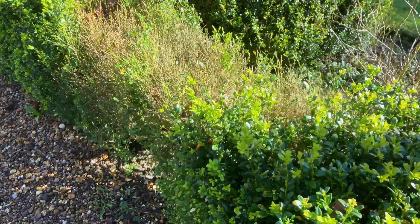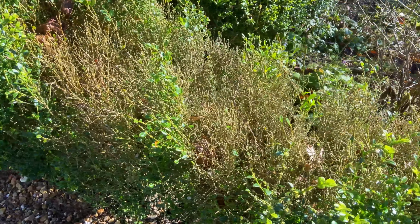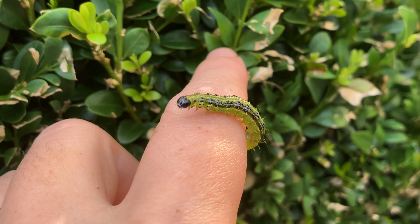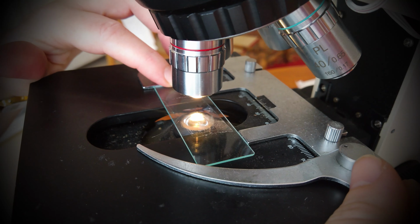You look at your box hedge or tree and you see something's not right. Your box plant looks brown and it's losing leaves. Could the cause be a very hungry caterpillar? Or is it box blight fungus destroying your plant?